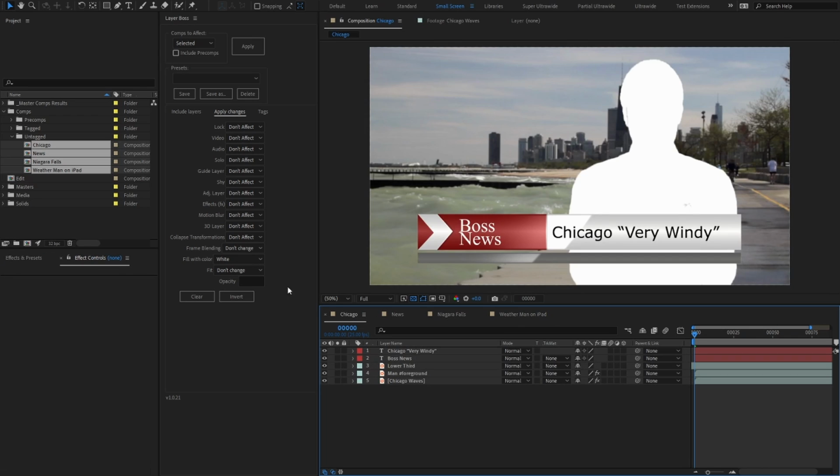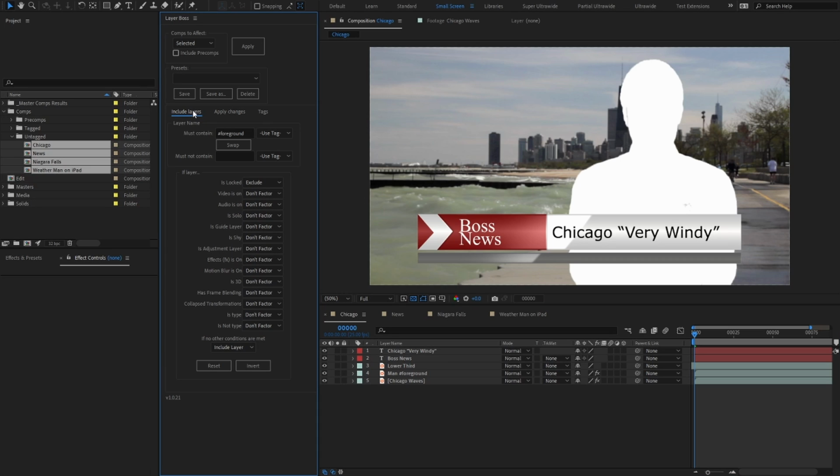To do that, I basically need to invert the layers that are included so that it applies it to all the other layers, and invert the color so that it's black instead of white. So I'm going to go back to Include Layers, and I'll just swap this from Must Contain to Must Not Contain the tag. So everything that's not the foreground will be selected.